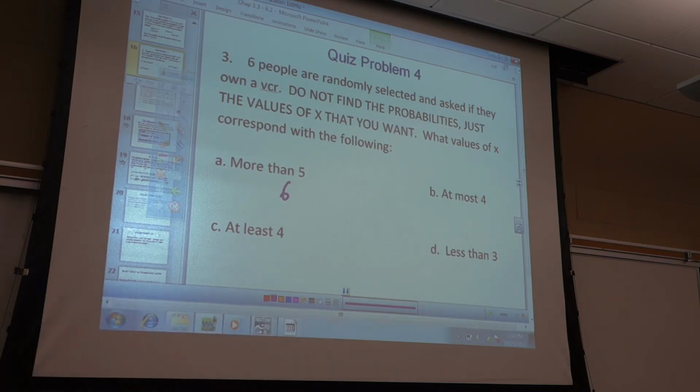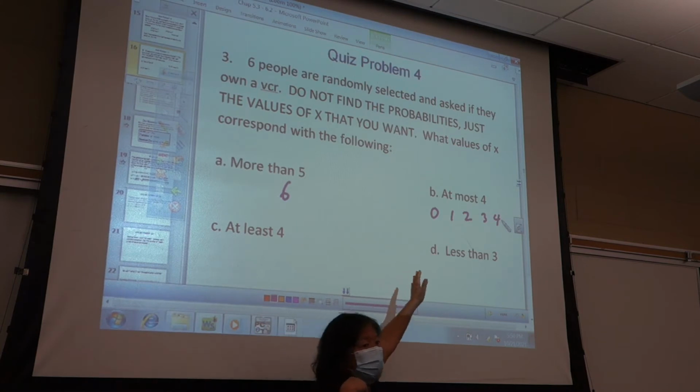All right, so that's the easy way to do it. Pick something on the lower side, pick something on the upper side, so you know whether it's the lower half or the upper part. And then pick the number itself. So at most 4 means you can have 0, 1, 2, 3, or 4. Do not forget 0. A lot of folks will lose a point on the exam because they forget 0. Don't forget 0.